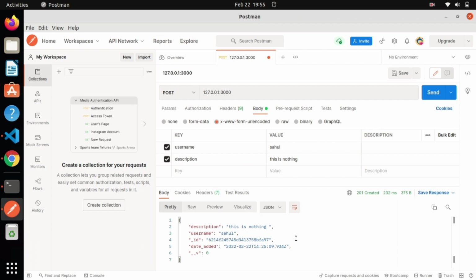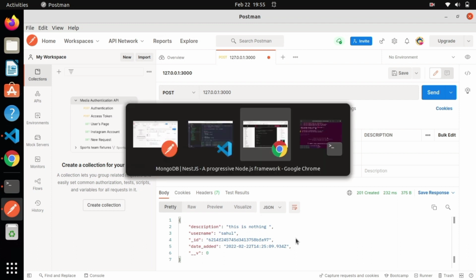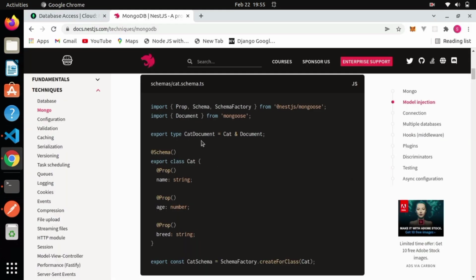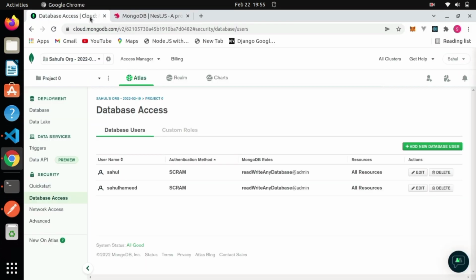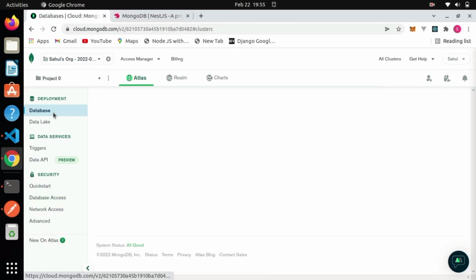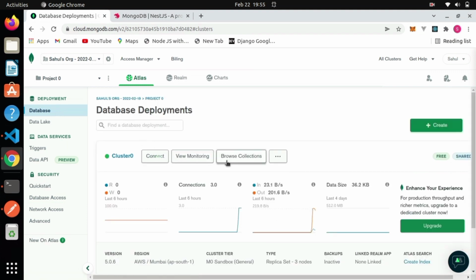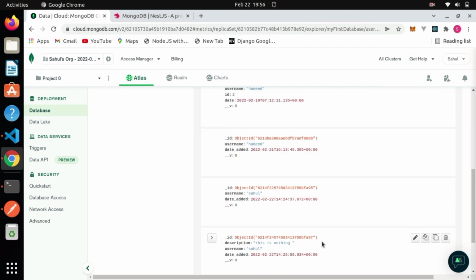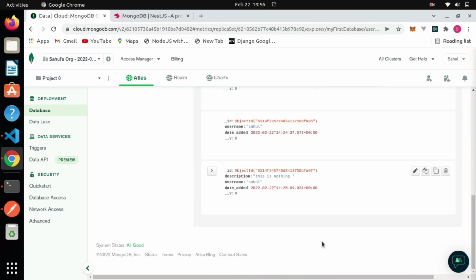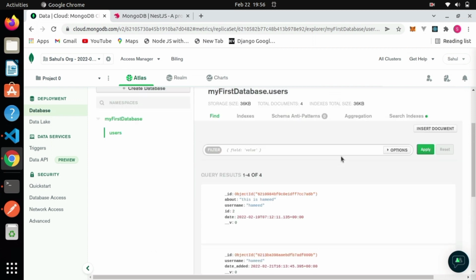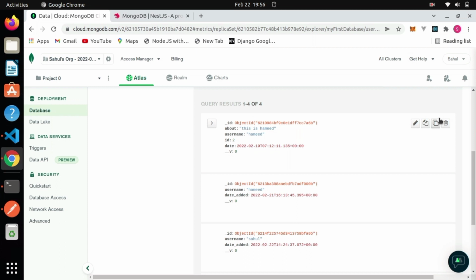Okay guys, with this done, let's get into MongoDB and check whether the user is there or not. I think we may have two users in our collection. Just click on browse collection. Here you can see, guys, I have a lot of data because I did this before creating this video, so that's why it is showing 4 data. I forgot to delete this. Now let me delete all these files and rerun that method once again for you.